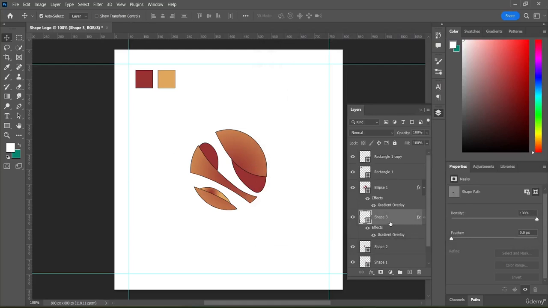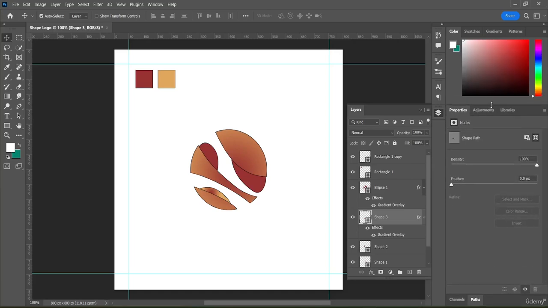And what I can do is come here into this particular shape, and you can choose this particular layer. Let's go to properties, and here this will basically act as a mask. Okay, so if you do want to work with the shape path, you can do that. And if you do want to add any feather, you can come here and add this one as a feather as well.